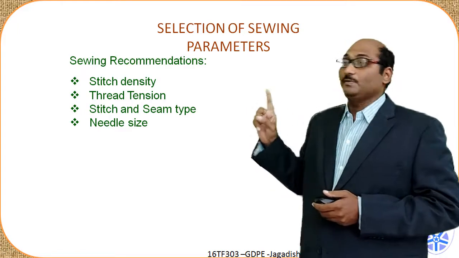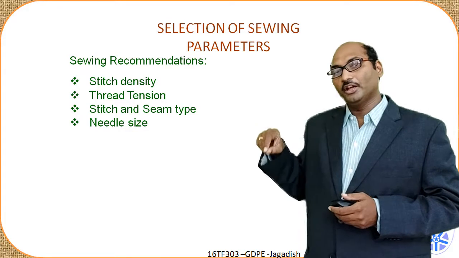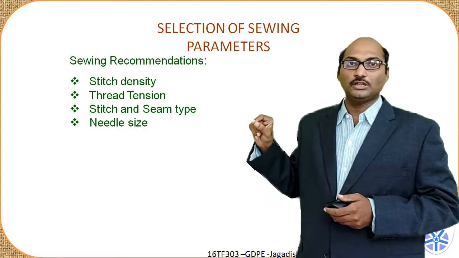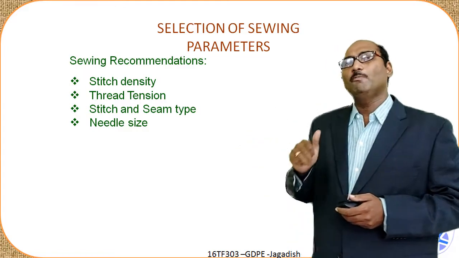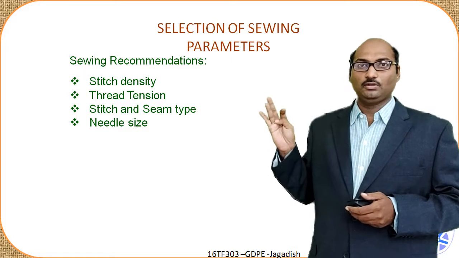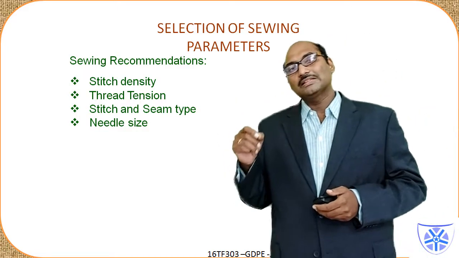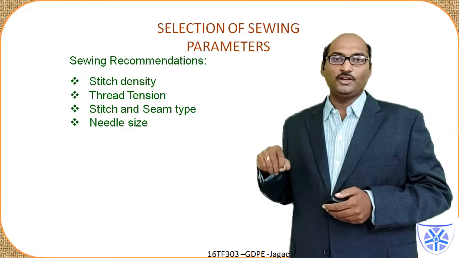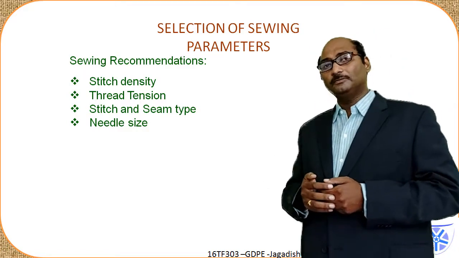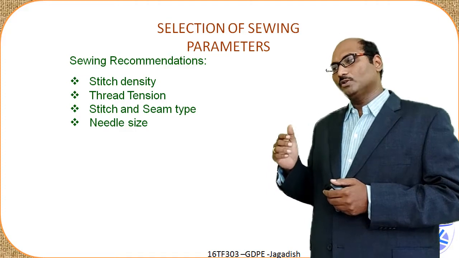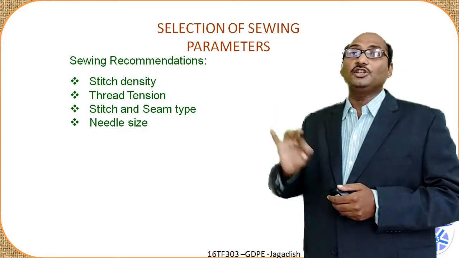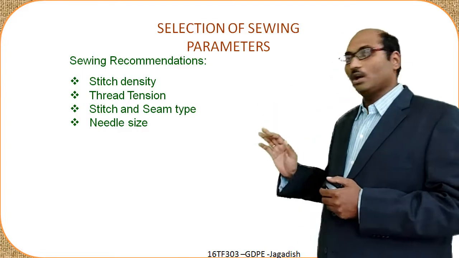So, the stitch density, SPI, should be slightly reduced compared with the normal one. Thread tension should be reduced. Lock stitches should be selected, and for seam types, bound seams or lapped seams are much preferred over simple superimposed seams. The needle size should be slightly finer, or lesser in terms of the number. So these are the various parameters we need to consider in terms of the fabric, the trims and accessories to be used, and the stitching process parameters. I hope you are enjoying so far.